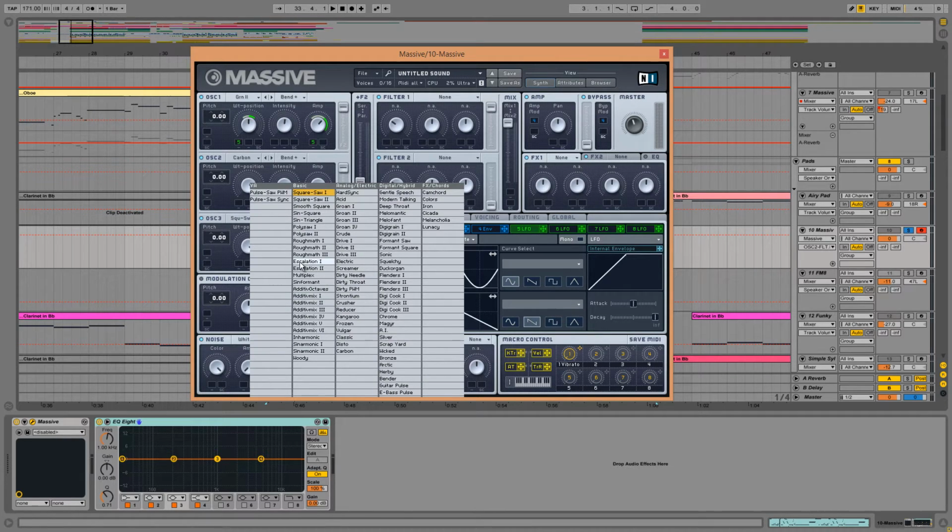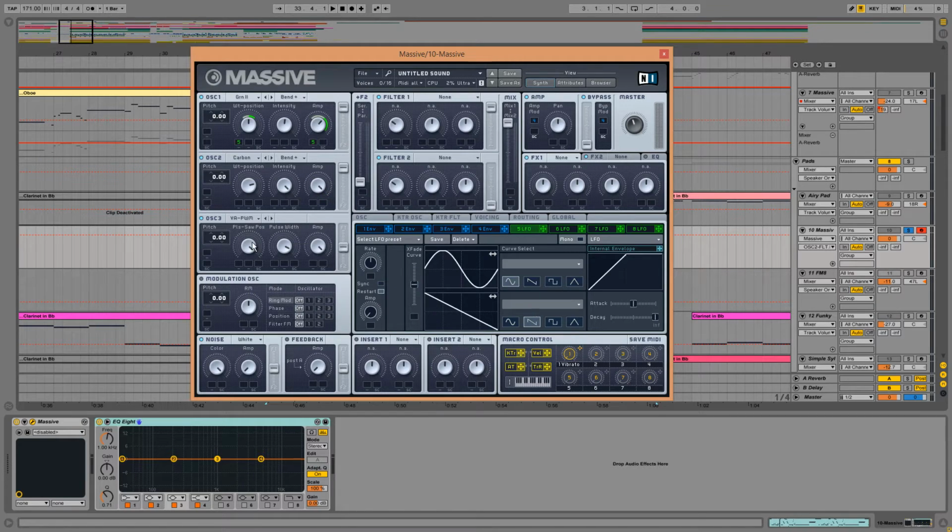We'll move to the third oscillator, which is going to be a pulse width modulation oscillator. We'll put the saw position here and the pulse width position over here. Something just a bit more solid, because we are going for a pad sound. We want something quite firm to reinforce our sound.